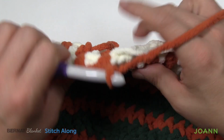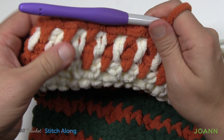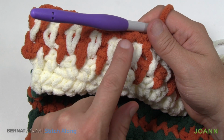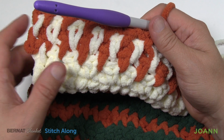So make sure you're taking your white with you as you're going, and then you'll just switch back at the other side. What I want you to do is go back and forth, and you will have all these rows line up to you. I want 7 of these orange done, and then we're going to meet back here, and then we'll continue on to the end of the clues.